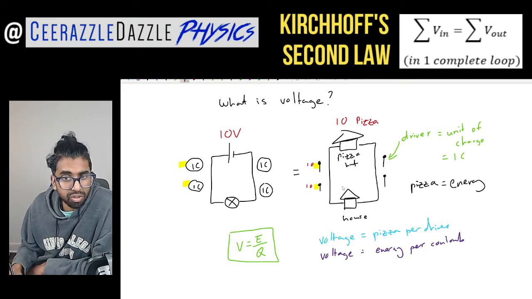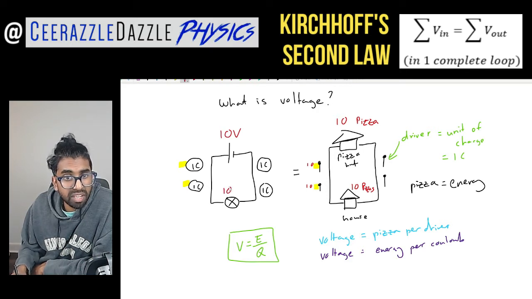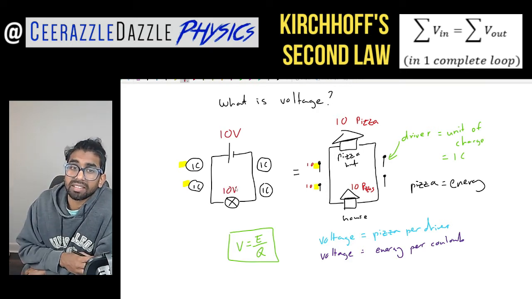Well, obviously you're going to drop off all of that 10. So that you have 10 pizzas dropped off here. 10 pizzas here. So 10 come in, 10 come out over there. Well, obviously, going back to the electrical circuit, if you pick up 10, you're going to be dropping off 10 volts here. Excellent. Easy stuff.